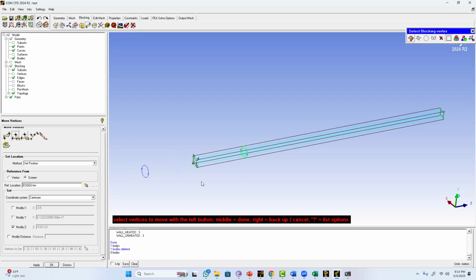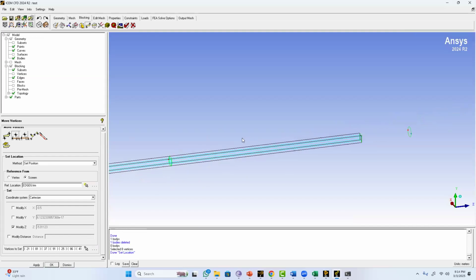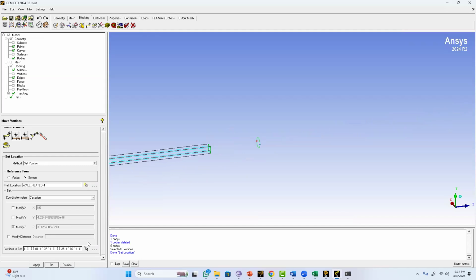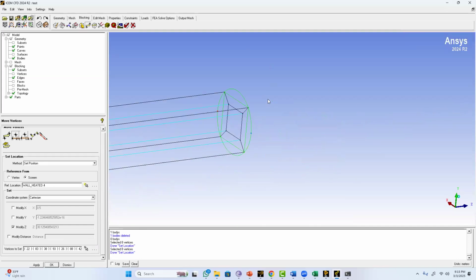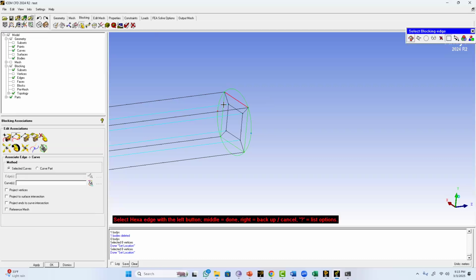I will select all these vertices and simply click okay, apply. Similarly, I will select one point on the circle on the second end, choose the vertices with the box selection and apply. That's all. Now I will associate them on these two ends and then we are all set.